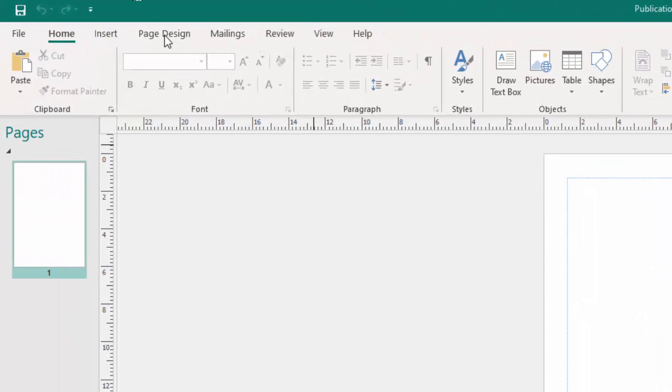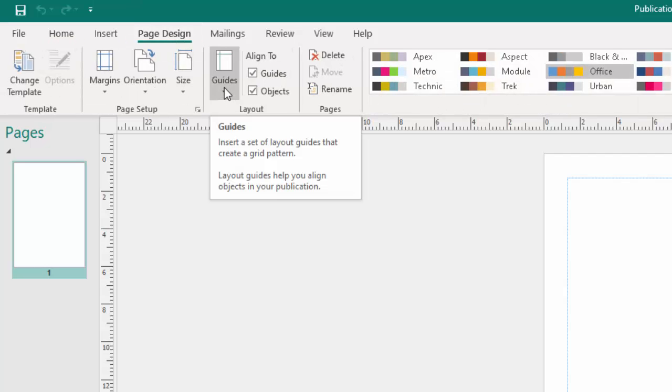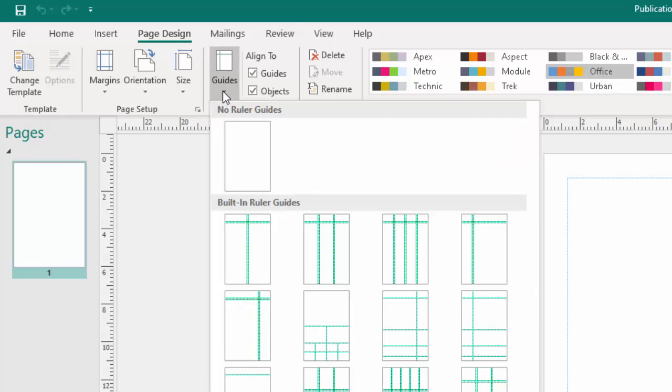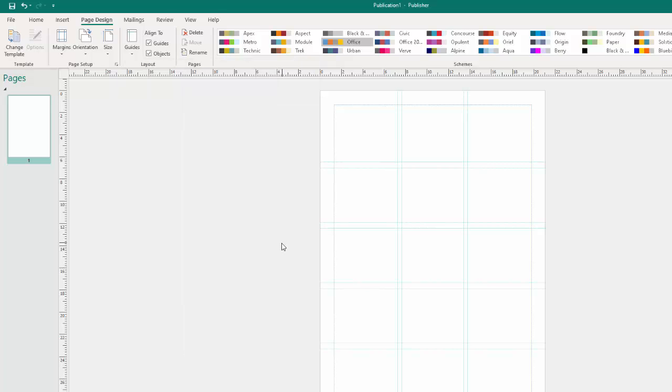So if I go up to Page Design here and click on that, and under the guides there's a little drop down menu, and the one I'm looking for then is this one here, which is a 5x3 grid. In other words, there's 3 columns and 5 rows. So I click that, and as you can see, it automatically transfers onto the page for me. So the blue line represents your margins around the page. Then you have column 1, column 2 and column 3, and the gutter, or the space between the columns, is already provided for you.